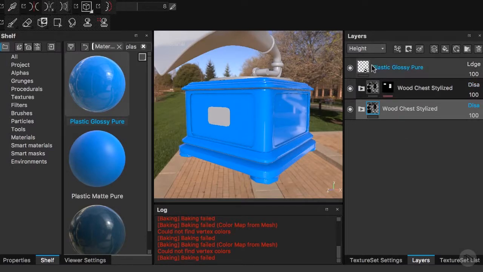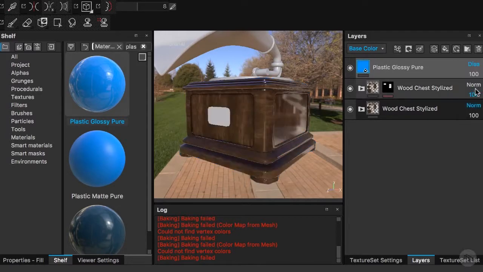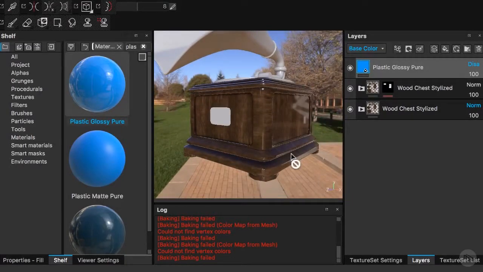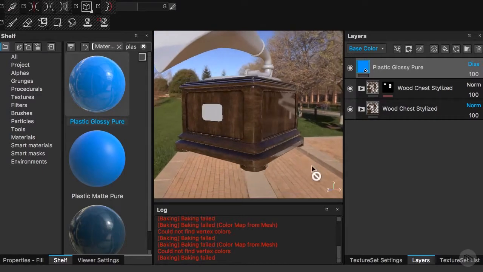Alright, so now that we have this, let me go back to our plastic pure layer, and then I will go back to our color and disable the color, because that's the color that we don't want. We only want to keep the wood texture that is below. As you can tell, this is starting to look a little bit closer to our reference. This is looking like fake wood material that has a little bit of glossiness on top of it. So I will stop this clip here, and in the next clip I will work on the imperfections of this material, because at this point this is feeling really perfect, and that's something that we don't want.